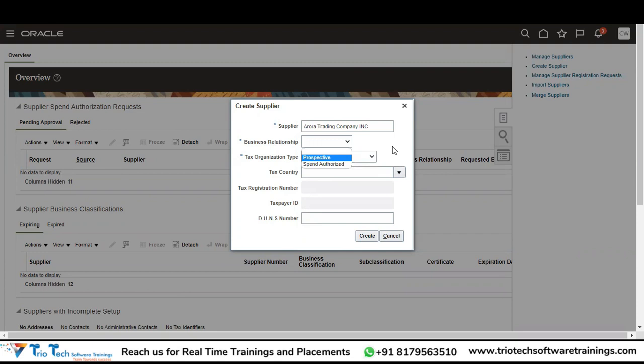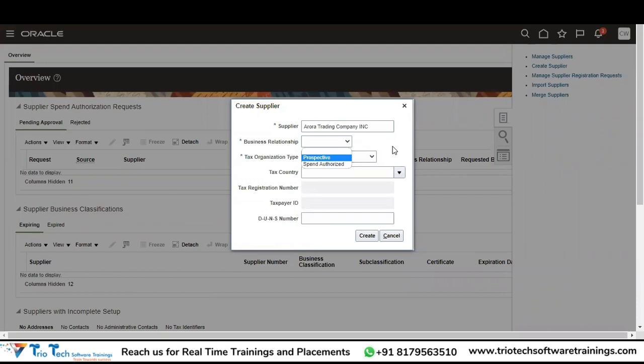So all those suppliers with whom you may enter into a transaction on a later date, on a future date, but right now you are not, will be created as prospective suppliers. Generally, the records related to prospective suppliers will be utilized for raising quotations, sending quotations and getting quotations for the items. From the list of suppliers to whom you have sent the quotation, the supplier that gives you the best quotation, with them you will finalize the deal.